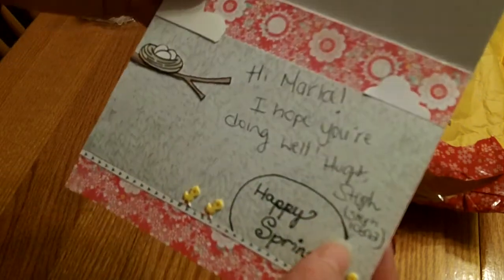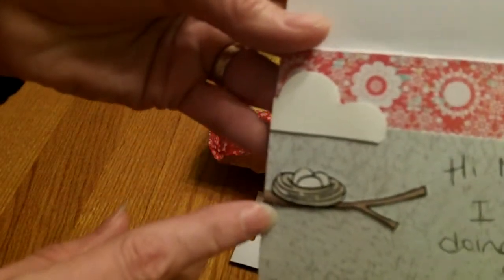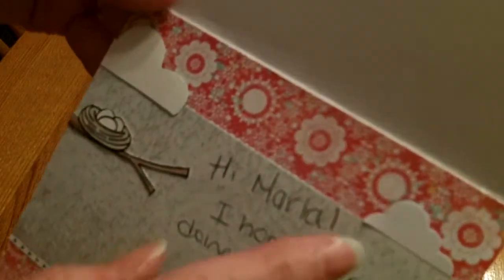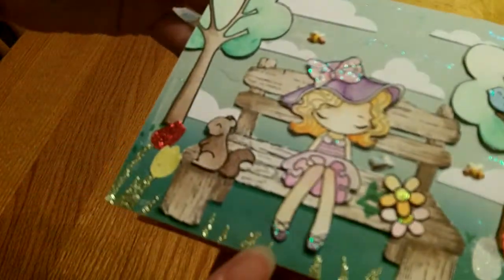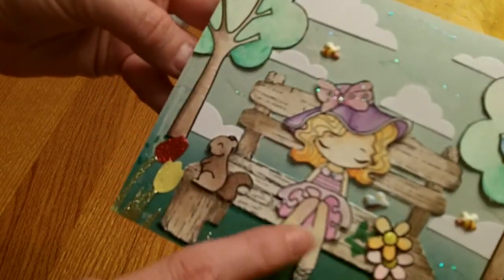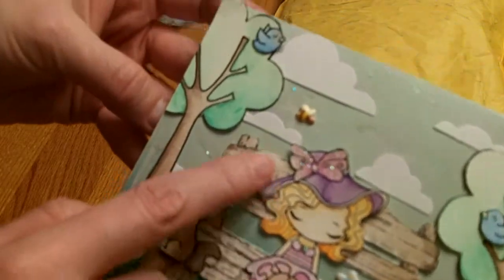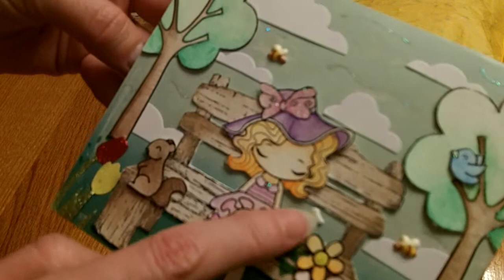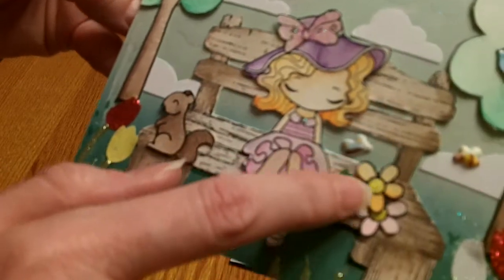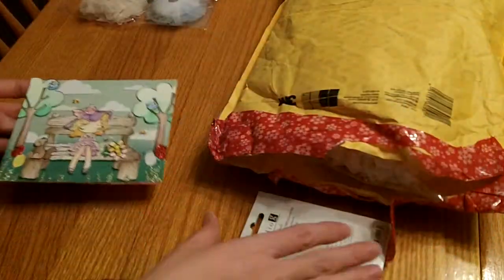She even finishes off the inside of her cards. Look at the little nest - a little bird's nest - and she has these little tiny chicky stickers. It says 'Happy Spring.' She's even got clouds on the inside. I love how she did the glitter grass and this cute bench, and she's got this little greeting farm image that she's colored up with her markers and glittered. She's got little birds in the trees, this adorable little squirrel, really cute flowers on the bench, a cute little bee, and another little birdie in the tree.